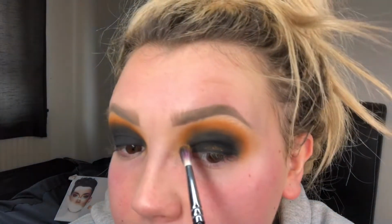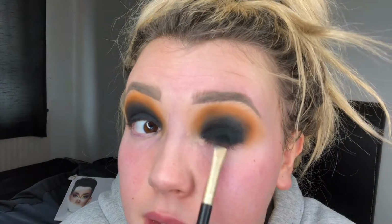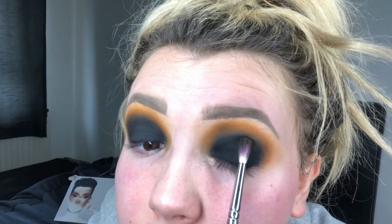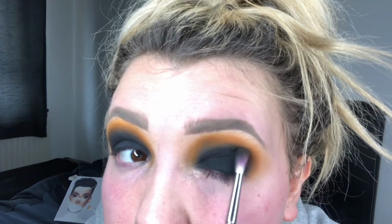Again, be really careful if you're doing the inner corner, you don't want to take black too far. I'm actually just wiggling this brush side to side in the corner to try and steer away from any unwanted mess. I'm just repeating the last step and taking the curved brush and putting more black onto the lids. Now if you can see there's this wee fuzzy kind of greyish mucky looking line. I'm going to fix that with this wee brush here again. I just put a wee tiny bit on the end of my Zoeva brush. I'm going to put the side of the brush flat on the black and I'm going to wiggle up the way just ever so slightly till it takes the muckiness away.